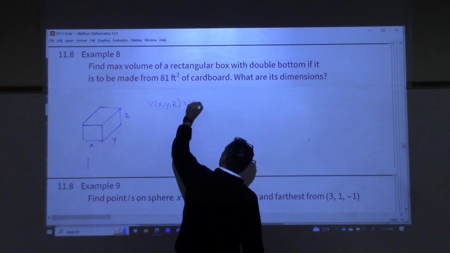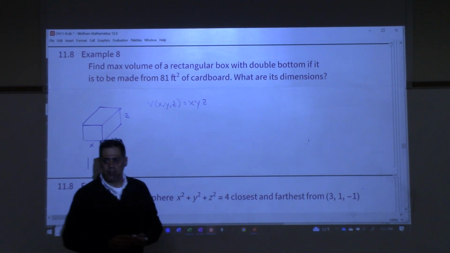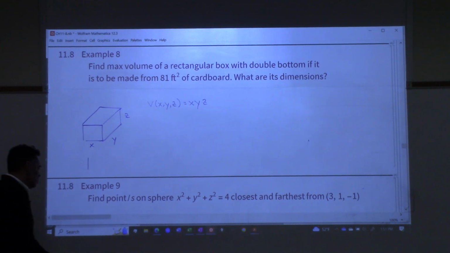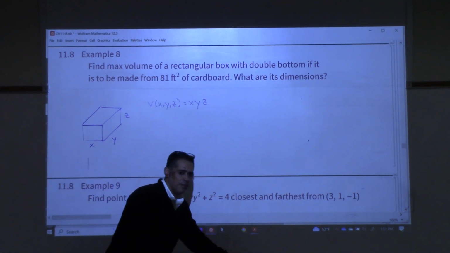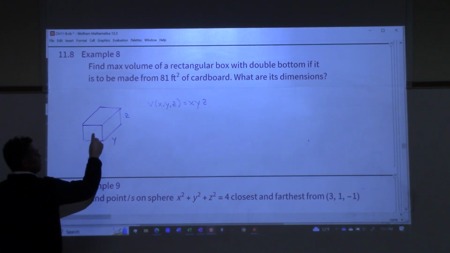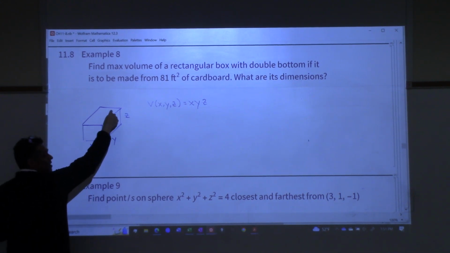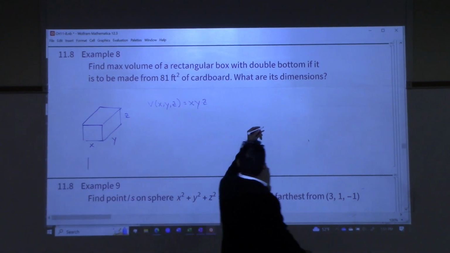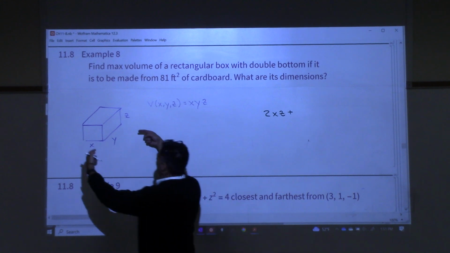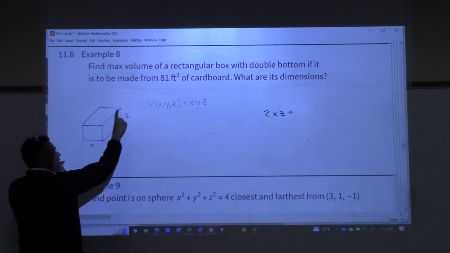So if we label this x, y, z again, the volume is exactly the same, isn't it? X, Y, Z. The difference is the constraint, because the total surface area is different formula, right? We have what this one here is xz, another backside xz, so we have two xz's. Plus we have the two sides here, right, which are yz, two of those.